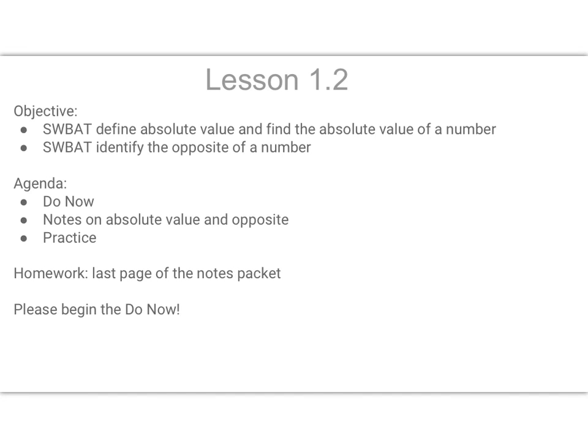In this lesson, we are going to continue to work with positive and negative integers, but we're going to learn about a concept called absolute value, and then we're also going to talk about something called the opposite of a number, and all this is related to, again, positive and negative integers. So let's briefly review the do now that we went over in class.